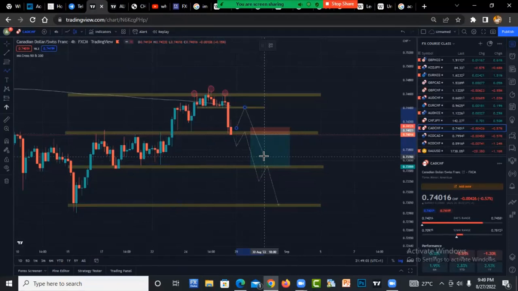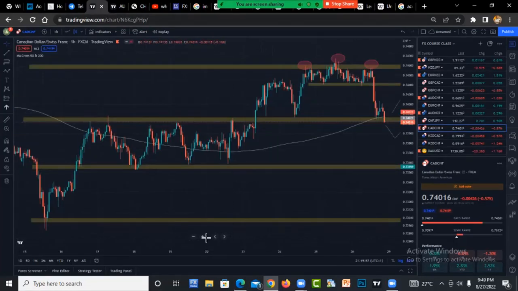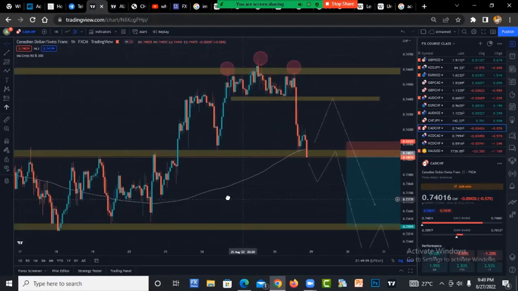Do you get what I'm saying now? We might have something like that before the continuation, and that is the more reason why I said on my 4 hours this is the head, we have the shoulder here. So if the price comes back to retest this neckline of the 1 hour, it makes the second shoulder for the 4 hours. Now that doesn't mean your own chart is not correct. Do you get what I'm saying?